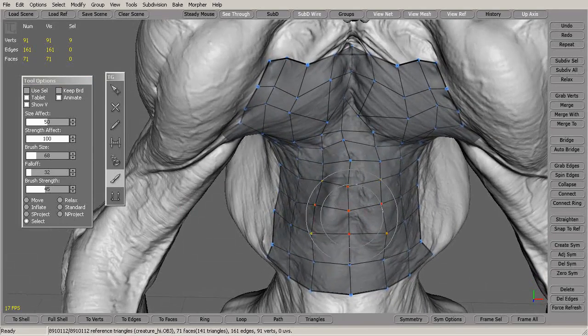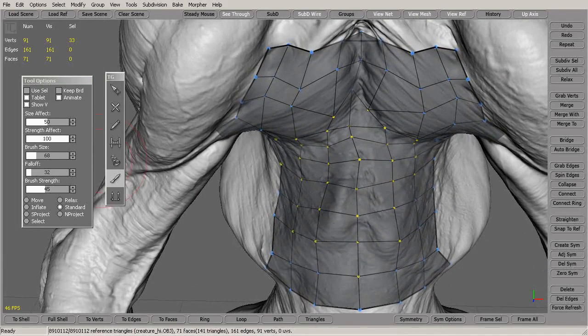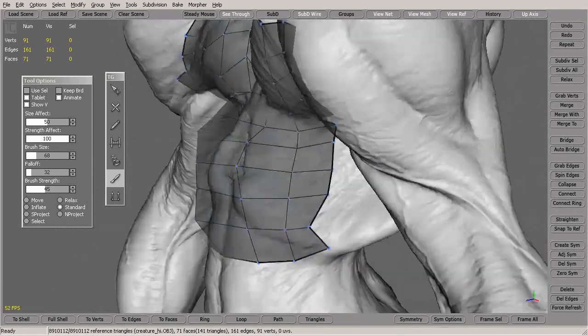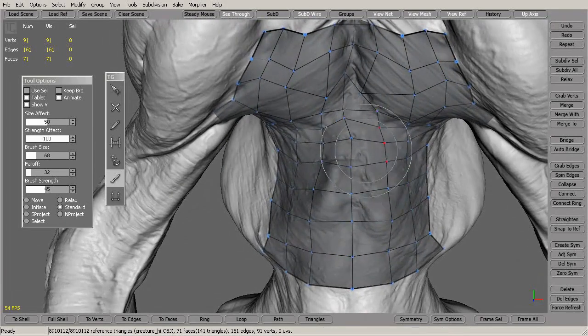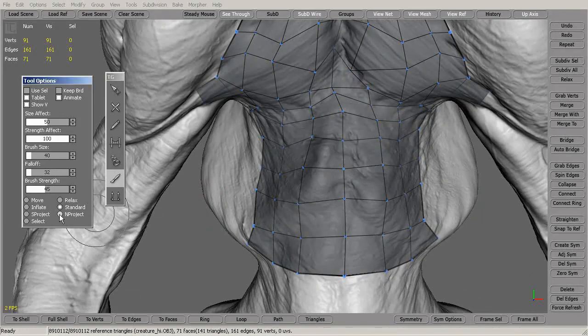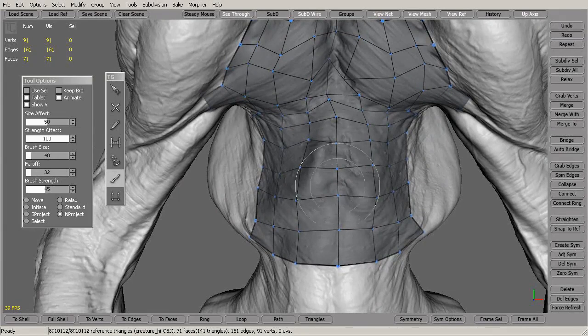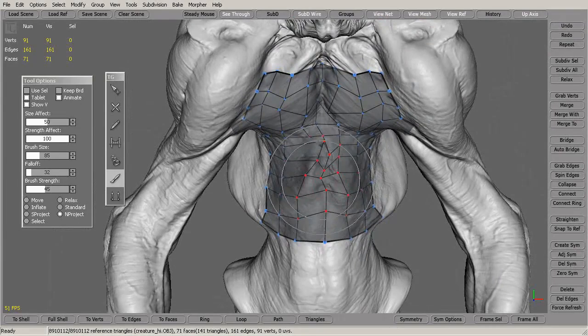Okay, and we also have the ability to come in and select points very, very quickly. Okay, and then standard will just pull out or push in the point. So go to standard. If I just stroke across this, think of this as a standard sculpting brush, just coming across here, you can see it's pulled it out. So not necessarily bulging it or inflating it, but pulling it out towards us. So if we'd like to project that back down, we can increase our brush size here. Project it back down to the surface.